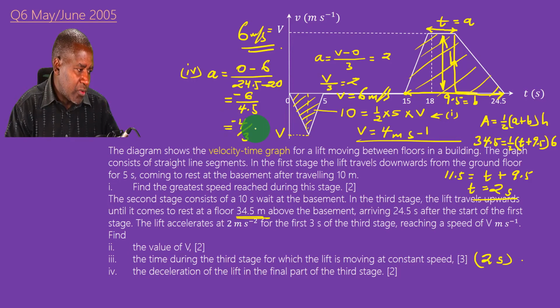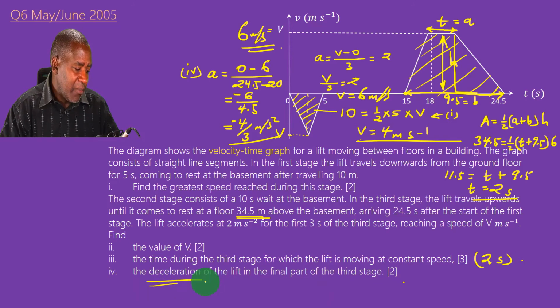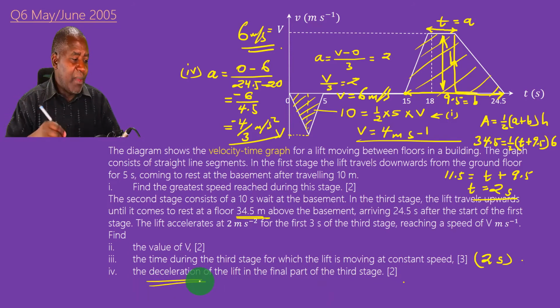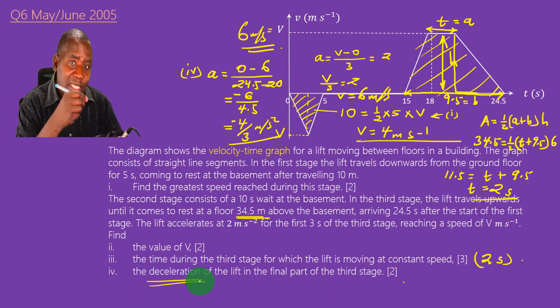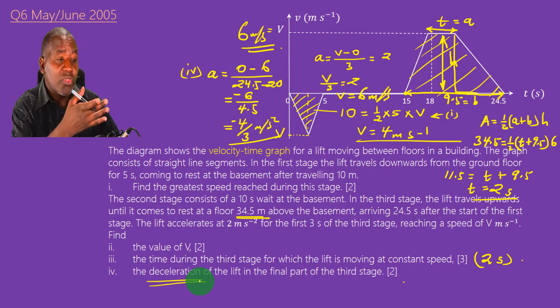Negative, of course, meters per second squared. So the acceleration is negative 4 over 3 meters per second squared. It means that, the moment I call it deceleration, remember, I've mentioned this very many times, the examiner will ask you to calculate deceleration. But in using these equations, there is nothing like deceleration. It's always acceleration.